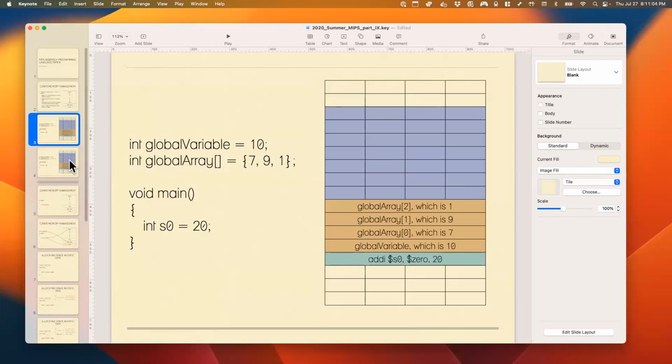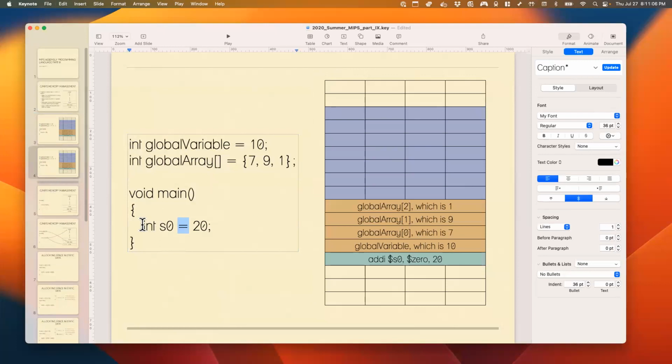All right, so what we're going to do now is I'm going to change that, and I'm going to create an array here. So I'm going to say int local array. I'm going to make it similar to what we have here, 3 elements, but I'm going to give it different values: 9, 3, 0. Okay.